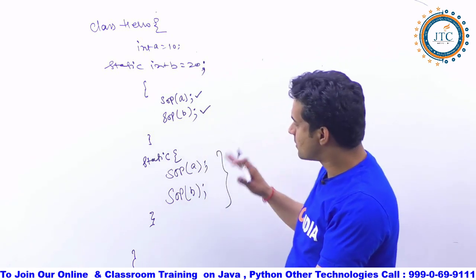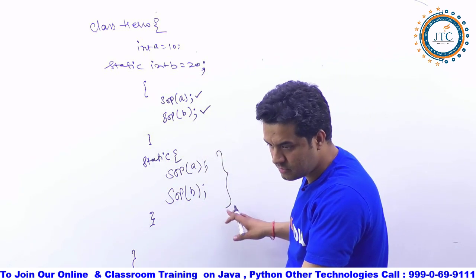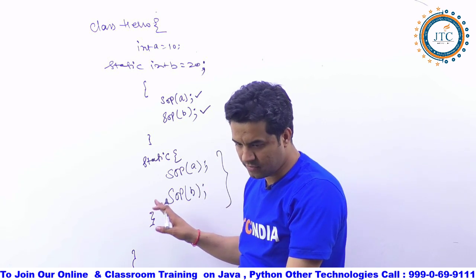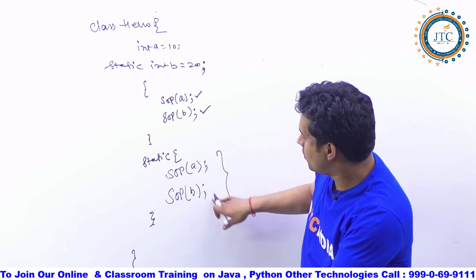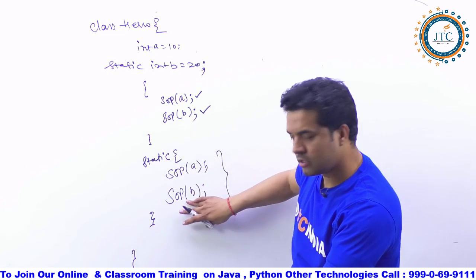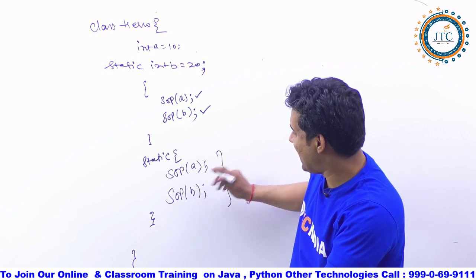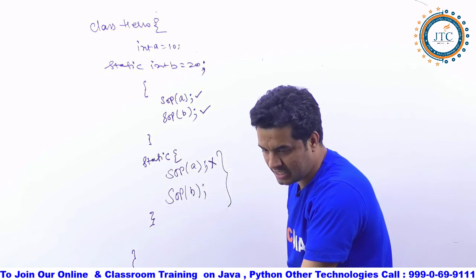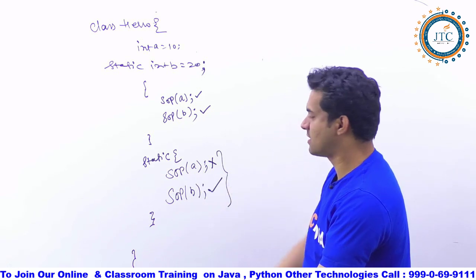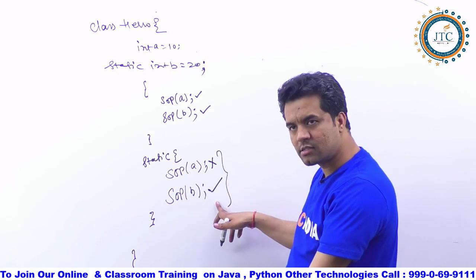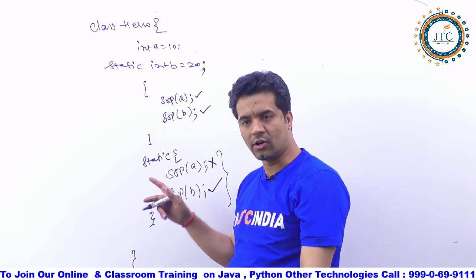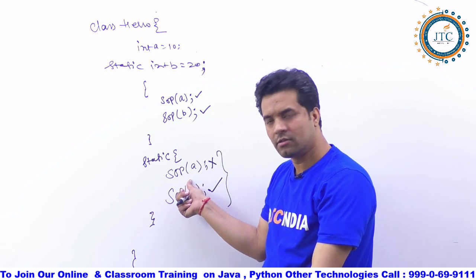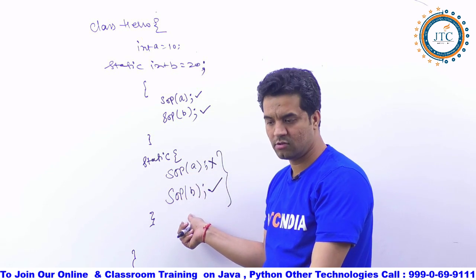Okay, so let's see. Anuj has given the correct answer mostly. Yeah, you have given the correct one. So when you are writing A and B, A is an instance variable, we cannot access it here. We cannot access it, whereas B we can access. B we can access it, A we cannot access it. Are you getting my point? Are you understanding? A we cannot access, B we can access without any doubt.